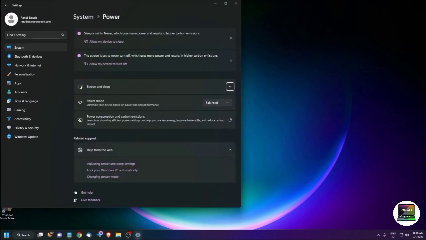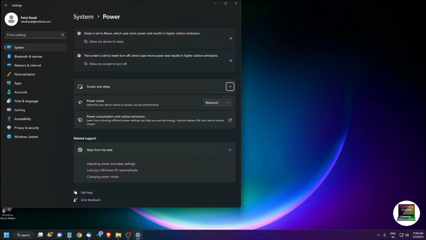So this option is helpful for laptop users also, and if you are using a desktop, then you can also take the benefits of this option, because sometimes you just go out for a little work for 5 minutes or 10 minutes, then when you come back you need to enter the password or whatever settings you have set.